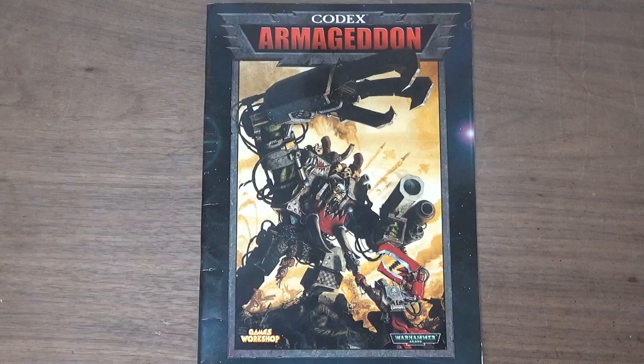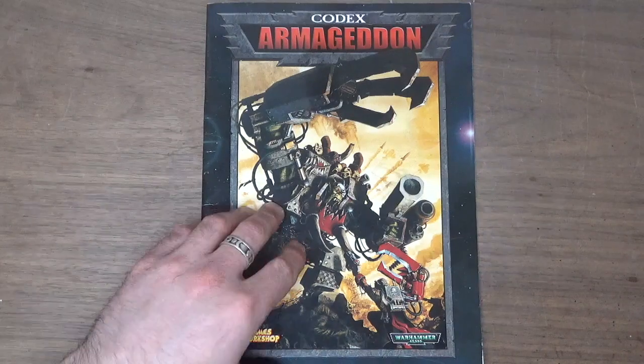So, like I say, we've seen the rules for Space Marines, we've seen the rules for Orcs, and now we're gonna see the expansion onto both, I guess, for lack of a better word. This just allowed you to add a little more flavor to your lists. When it came to pickup games, people were actually using this stuff competitively. You don't have to be playing the campaign per se in order to use the forces in this book. It just gives you more selections for your army lists and stuff like that. So anyway, long story short, let's get into this thing.